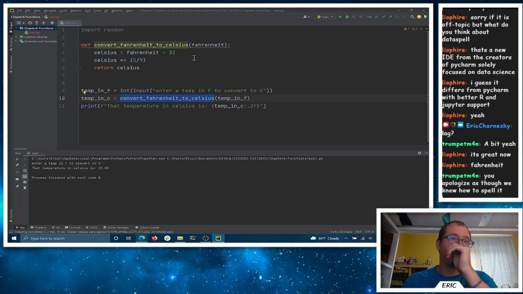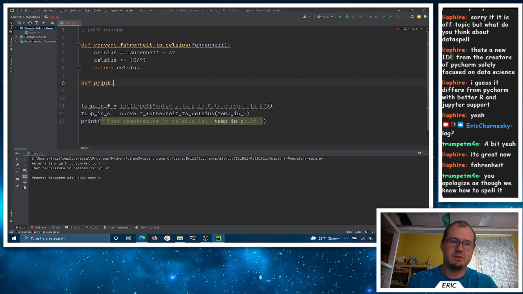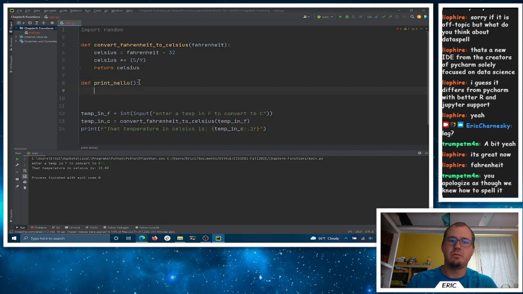So functions put a name to things, and they help us reuse that amount of code. So those are two great reasons to use them. Now, functions don't have to return values. You can also just have functions that just do something. We could say like print hello. And they don't even need any arguments either. If you don't need to give it some value for it to act on, you don't need to give it any.